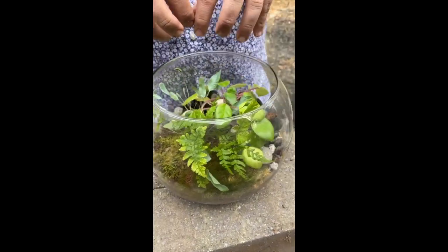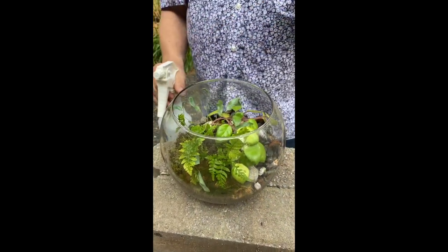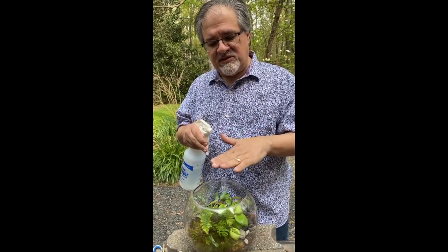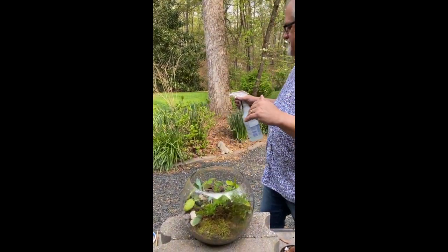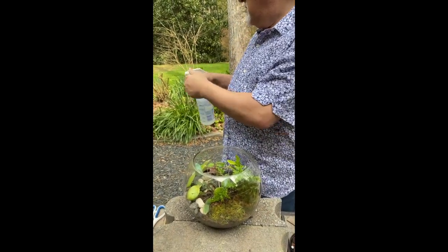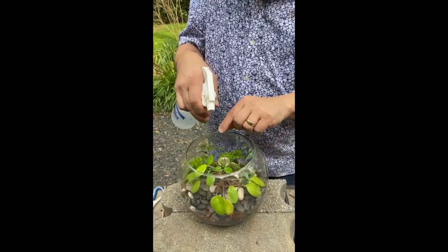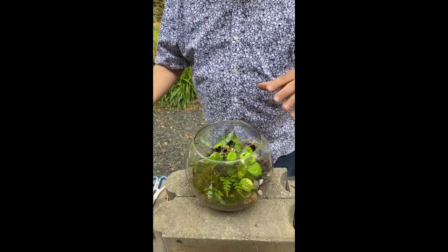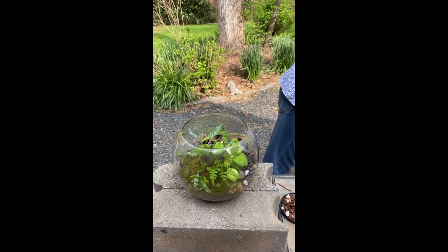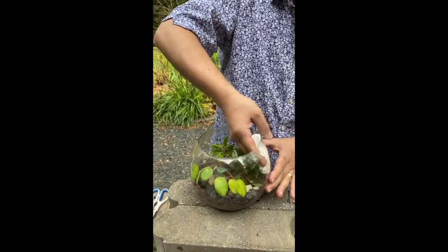I went out into the woods and got some moss, and I'm going to put this little bit of sheet moss in there — that might actually help that fern. That's really about all I'm going to do with this small one. It was a little low on water, so I'm going to add a little. I take a misting bottle and come in here to clean the glass by misting it down — and sometimes just doing that is actually enough water.